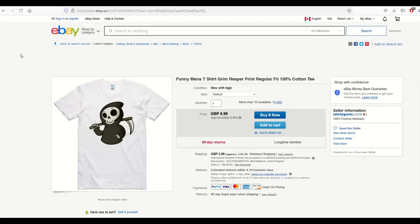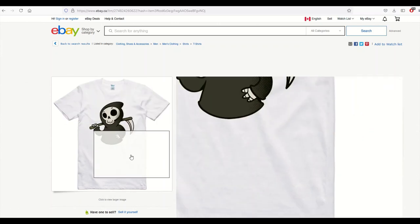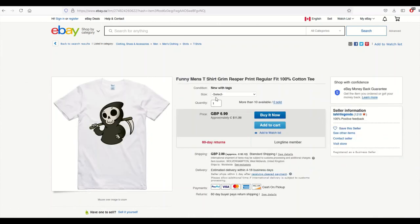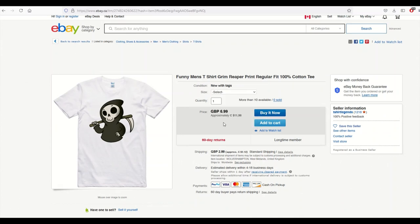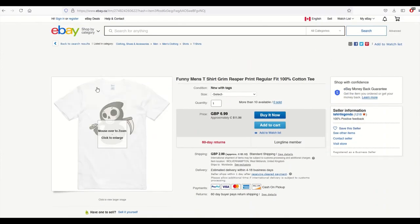Another one here is eBay, and you can list on eBay. Even if you have a brand new account, you can still list up to 10 items on eBay. And so here's just an example of a cute little design. And this is like a print on demand. So you would select the size and then you would buy it. And then if you buy it, these would ship through a Printful or a Printify, that sort of thing.